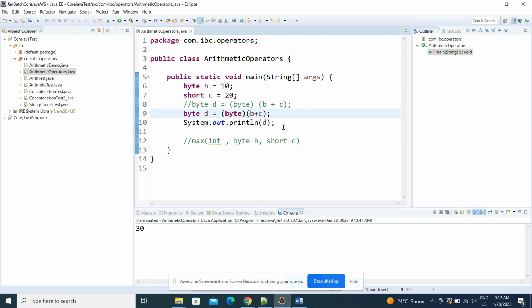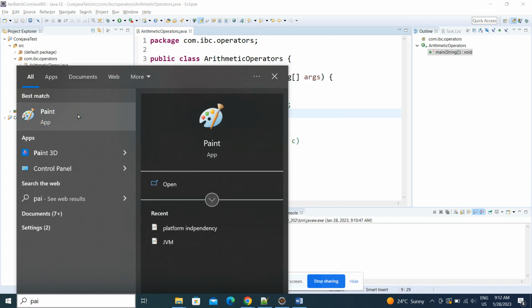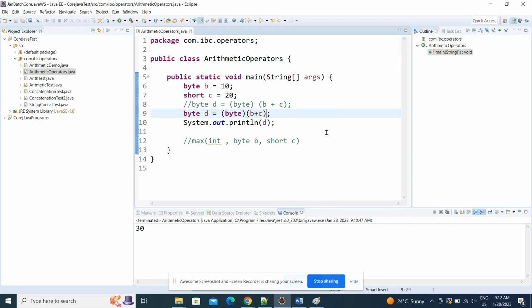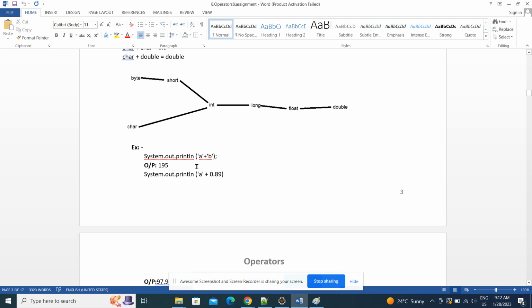Like that, there are multiple scenarios. But before that, I will tell you the sequence. What is the sequence from lower to higher? Let's go to the document I have already prepared. Okay, now these are the possible scenarios. The smallest ones are byte and short.